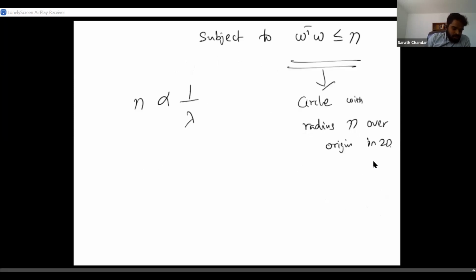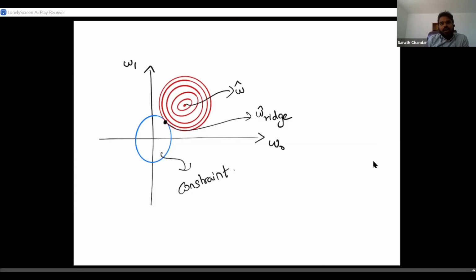Okay, so now here is an illustration of how L2 regularization will work, right? In this case, you see that the center of this circle is the W solution that you would obtain if you're just doing plain linear regression, no regularization. On the other hand, if you add an L2 regularization, there is some eta, which is decided based on the lambda, right? Now the constraint basically says that you can only find a solution within this circle, right?